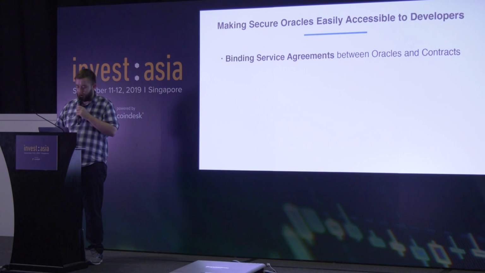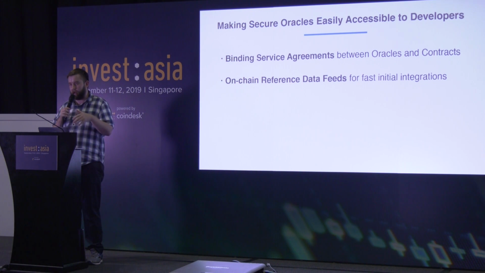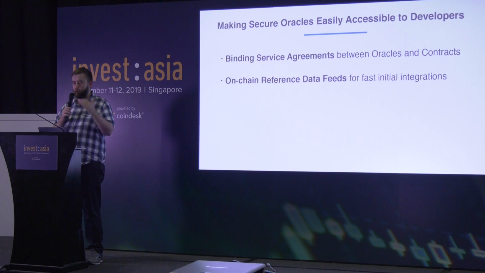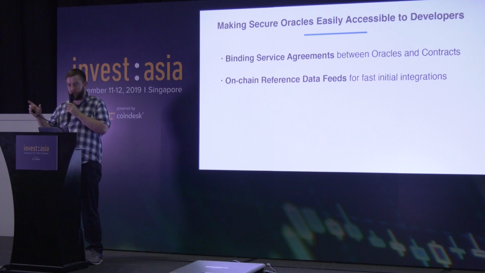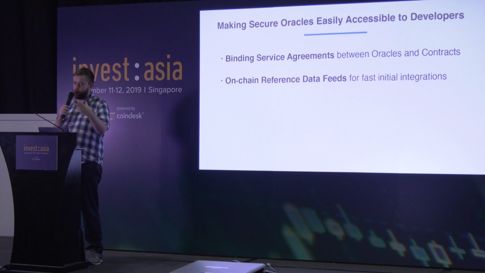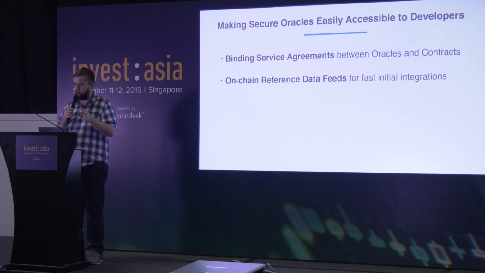There's other models where there's an on-chain reference data model, and the on-chain reference data model basically allows for on-chain data to exist and for contracts to simply read that data. This is actually an easier model for consumption. It doesn't provide the relevant level of guarantees, the high level of guarantees, but if somebody is sure that all they ever need is that piece of data, and they have assurances that that piece of data is going to continually get written on chain the way it needs to, then it's possible they gain the benefits of ease of use without having the costs or the complexity of this direct model.